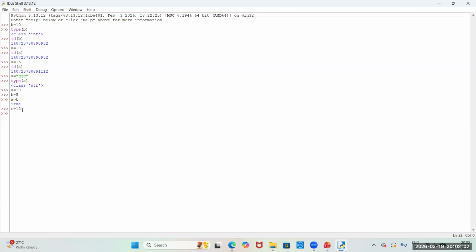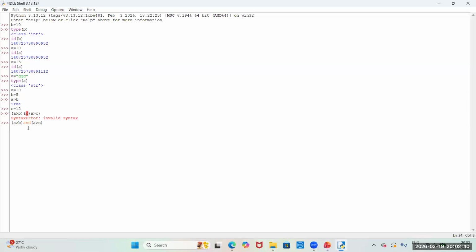Then you can develop the condition A is greater than B and also A is greater than C. Wait just a minute, I am applying a special character here, so it has a syntax error.